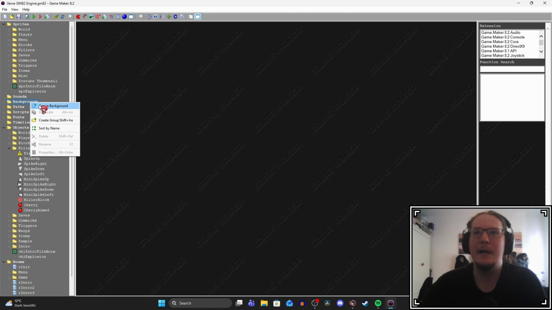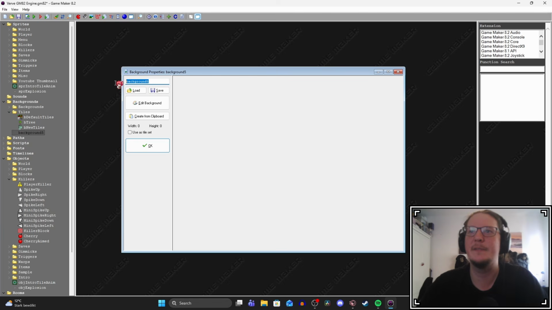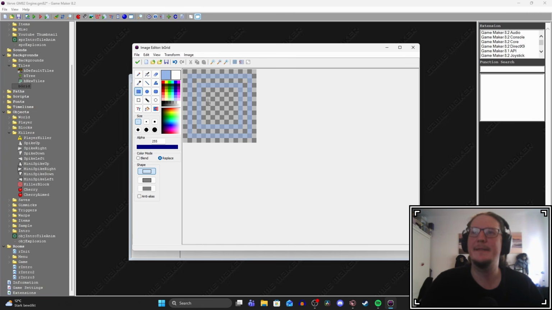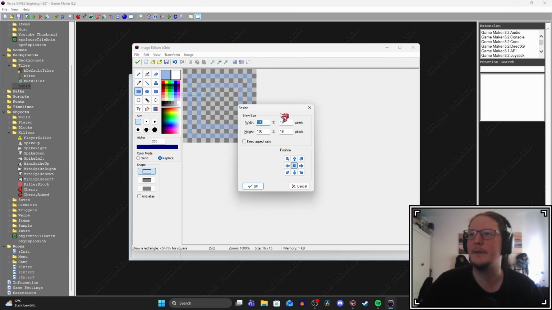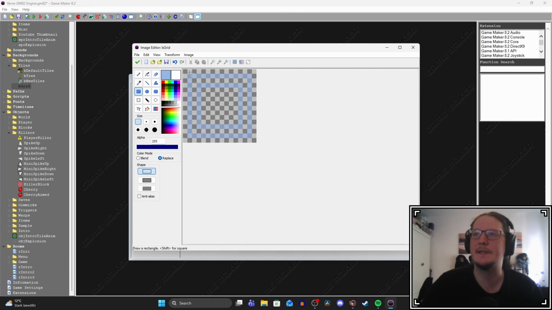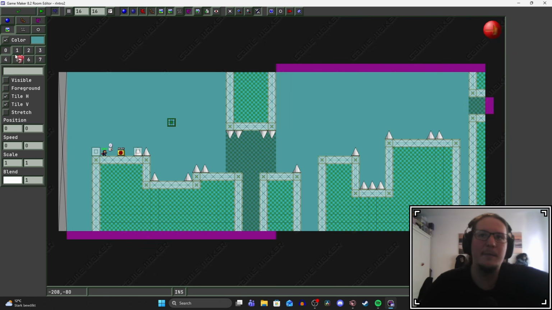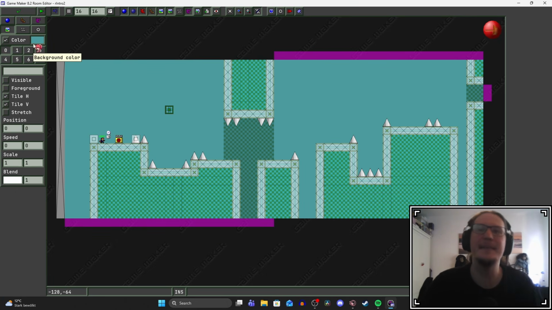And then one last quick little thing to spice up the background. Okay, so I made this very simple background with a resolution of 16 by 16. It's not that big. If you go to the background segment, you can actually set up to like 8 backgrounds in a room. You can have them be invisible, you can have them be as a foreground. So right now we have the color set as a background, and that is independent of the background that we have chosen. Right now there's no background selected for this room, it's just a flat color.